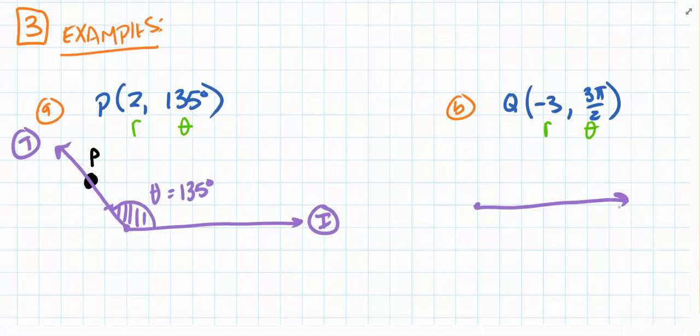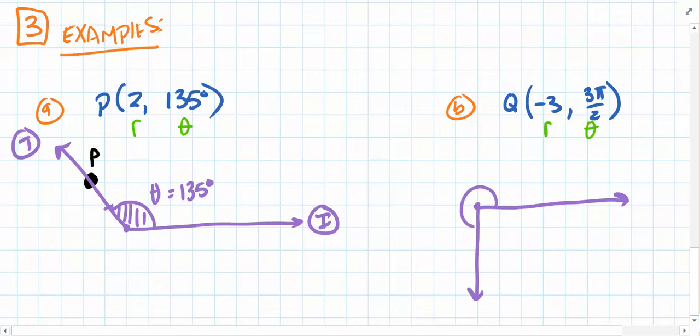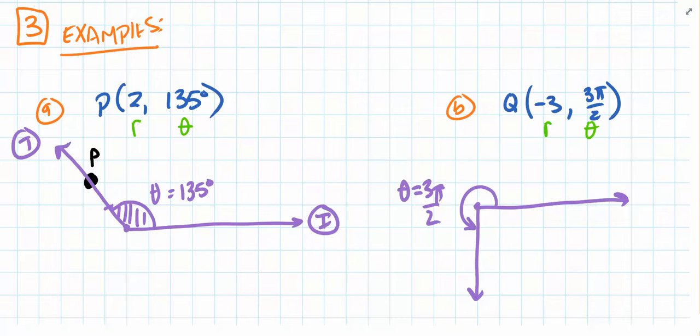270 degrees, so that'd be straight down, right? Okay, so this right here, this is a positive angle. This angle would represent a theta equal to 3 pi over 2. Okay, there's right there. But what do I do with my r? Well, since my r is a negative value, then it is on the opposite ray of the terminal side. Here's my initial side. Here's my terminal side.